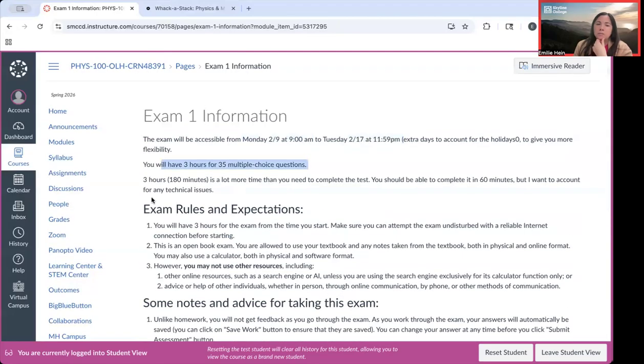And so I just want to say this is plenty of time to complete this exam. You should be able to finish within an hour, but I know sometimes we may have technical difficulties, or there's the anxiety of taking an exam at home, etc. But I will ask that you please read this page. Make sure that when you are ready to start, so not quite yet, you are in the best conditions possible. So, good internet connection and all that good stuff.